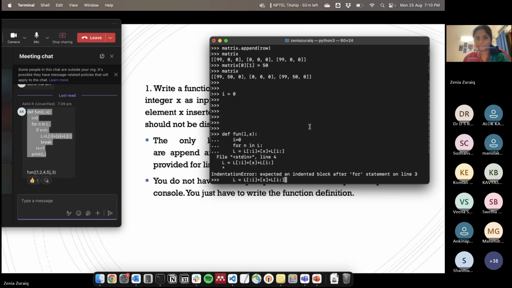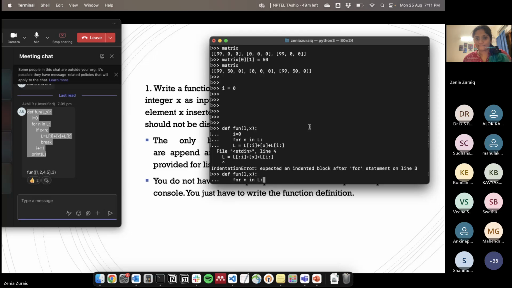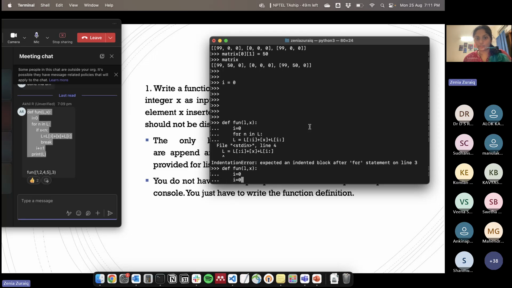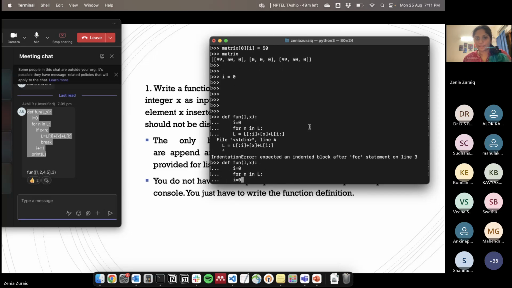Sorry, I don't code in terminal, but for quick looks, it's fine.